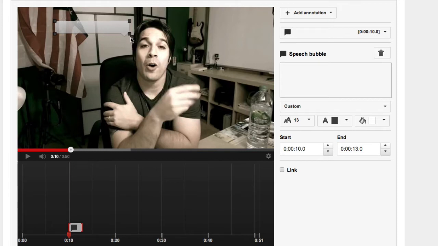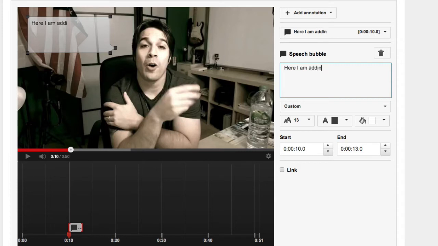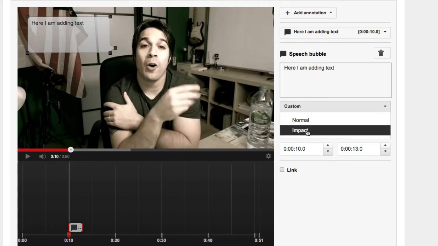We can move the arrow and make this a little bigger and move the arrow up, and maybe we want to have it like this and have it come up like that, and then we could add some text. So here I am adding text, right? Maybe you're asking questions, you're engaging, you can engage a lot more. It's very, very cool.